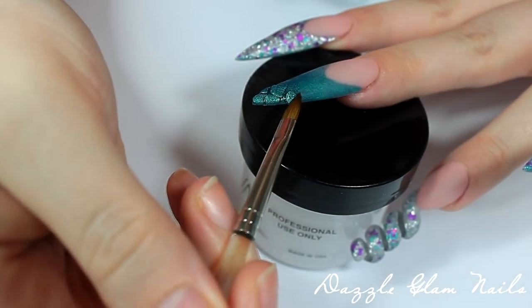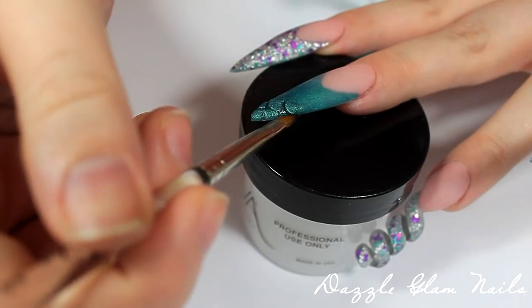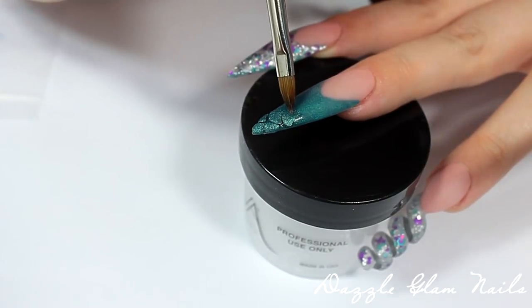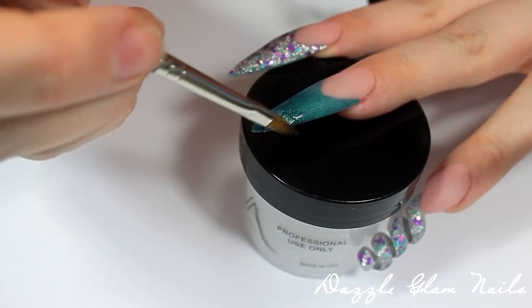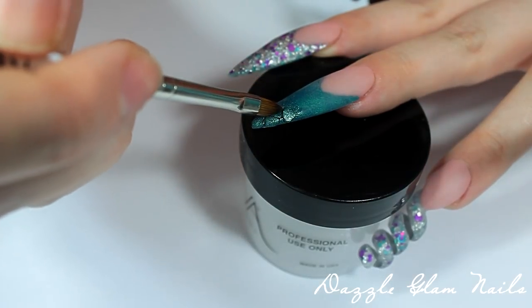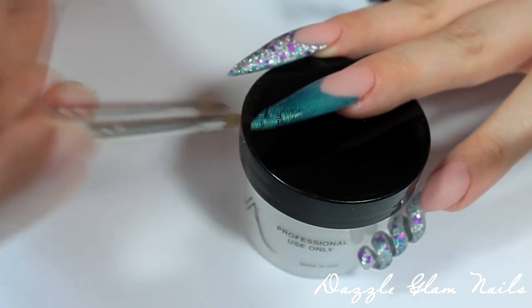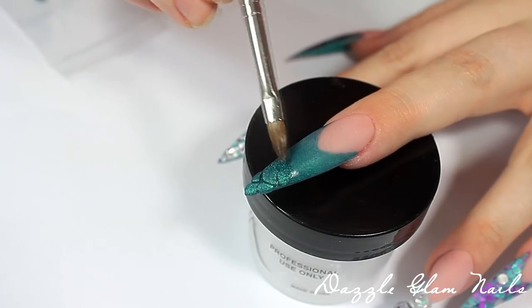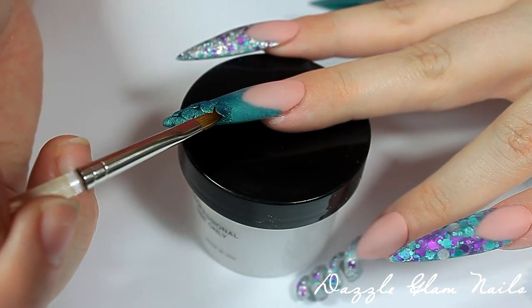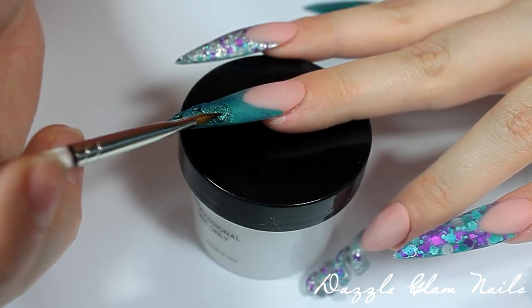Before I place the individual mermaid scales on my nail, I wet the nail with a little bit of monomer so that the scales have something to stick to. I just keep making the mermaid scales and placing them until I reach the bottom of the nail bed area.